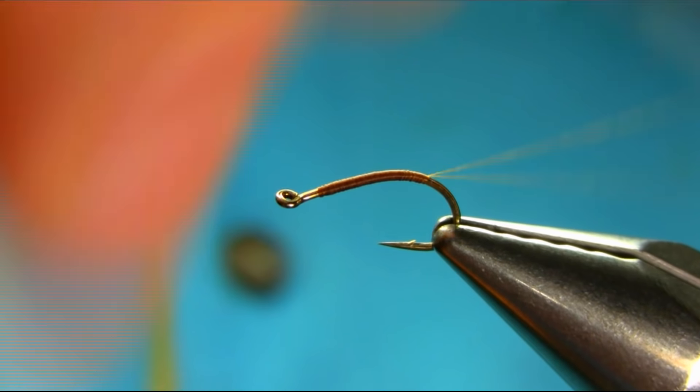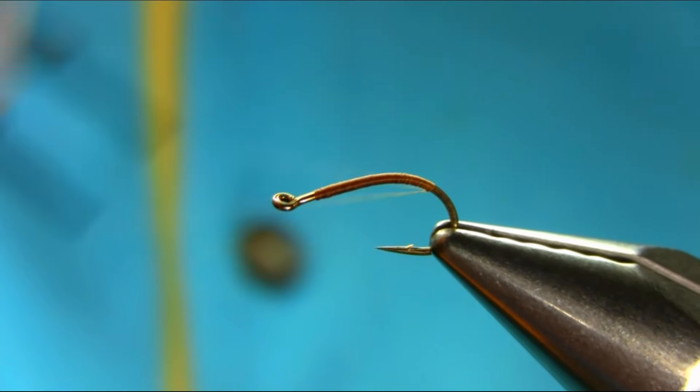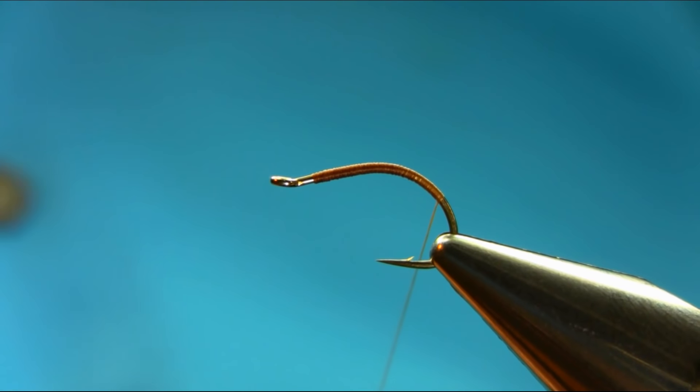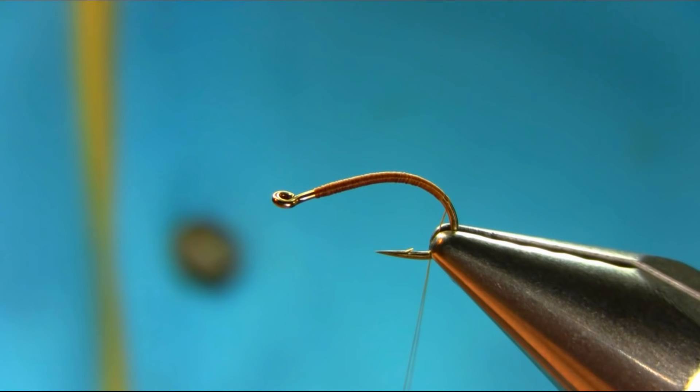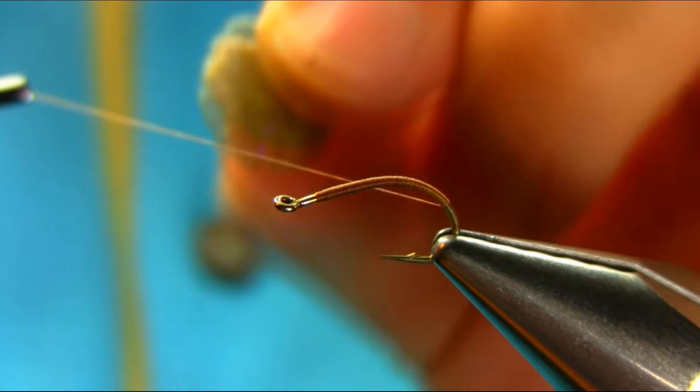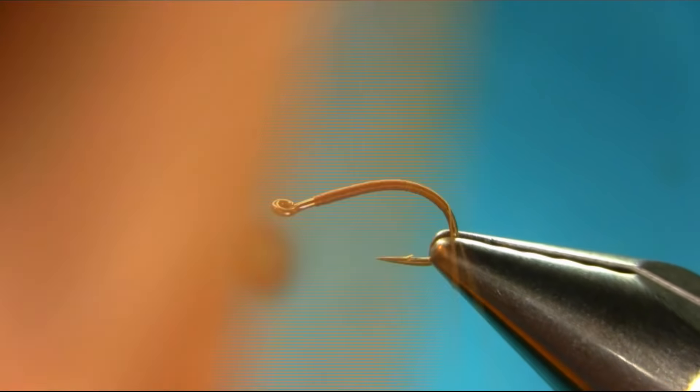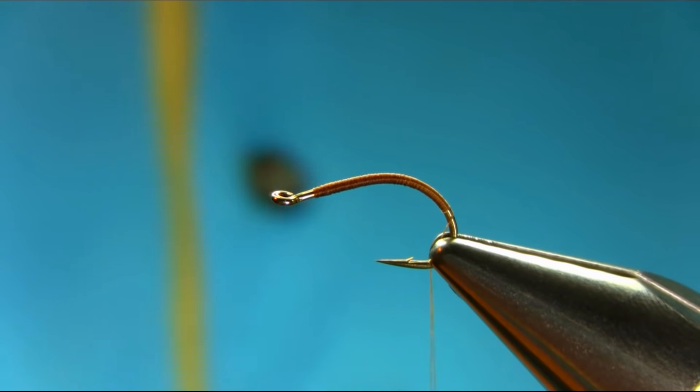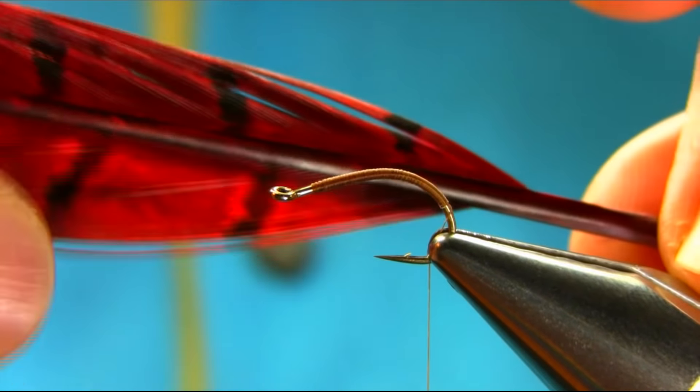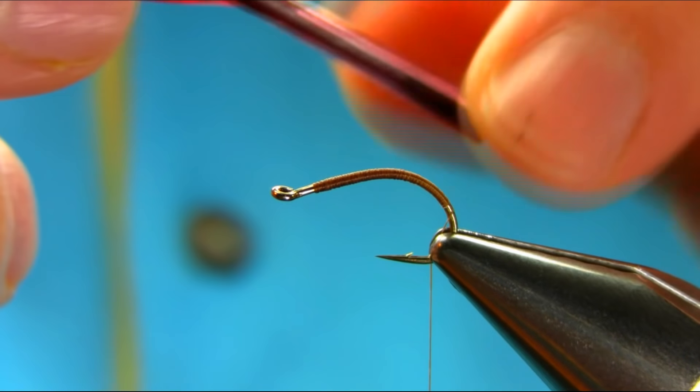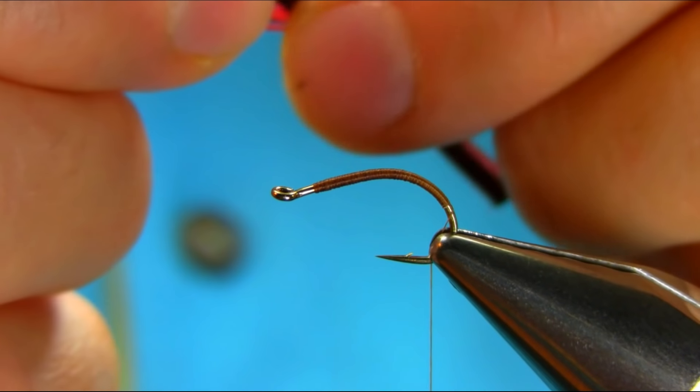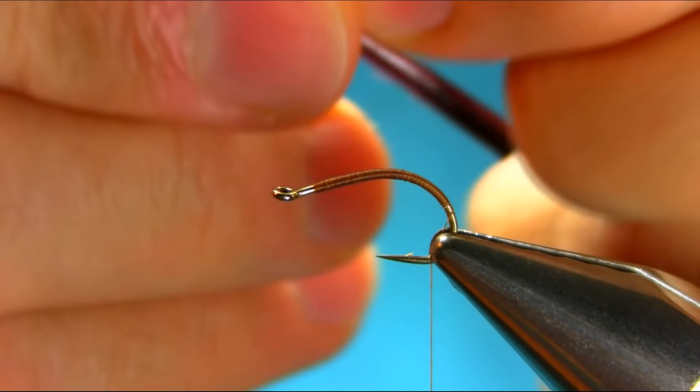Spin your bobbin to open the thread all the way. Just a little bit more, add the wax in here so it won't slip. That's better. I'm going to be using pheasant tail dyed in claret color. The color is your own choice. You can use different colors, so I'm going to take a few strands just for the tail.